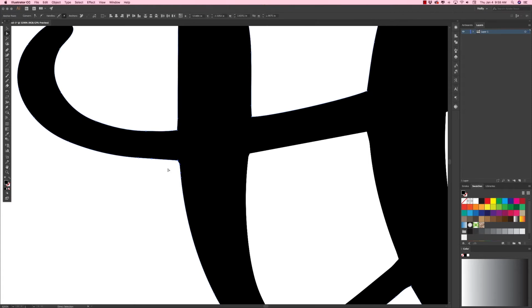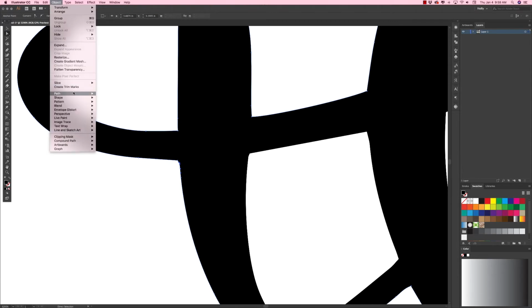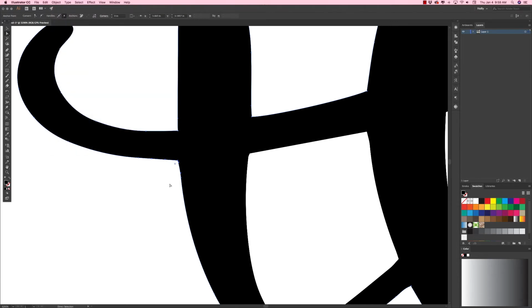So I'll look at something like this and be like, okay, I need it to be a straight corner, okay? So I'm going to look at it by deciding, do I need to remove an anchor point or do I need to move one? So I'm going to just remove it. So I'm just going to highlight the one right there. I'm going to go to Object, Path, Remove Anchor Point, and get rid of one of those because sometimes there's just too many anchor points and it makes everything not very clean.